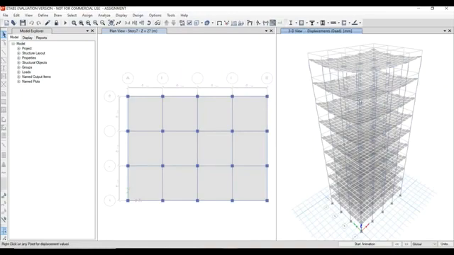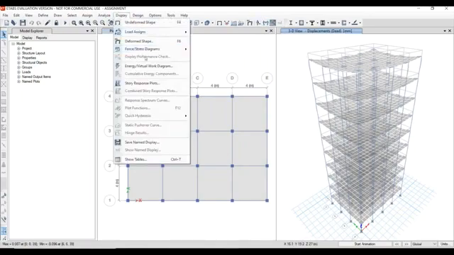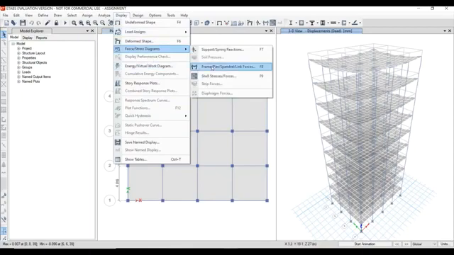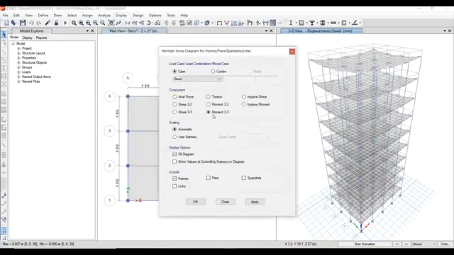In 3D view, you can see the deformations of every story, because by default the displacement will be shown after analysis. If you want moments and all other things of that frame section, go for display, diagram, frame forces, and if you want moment in 3 direction, click on apply.